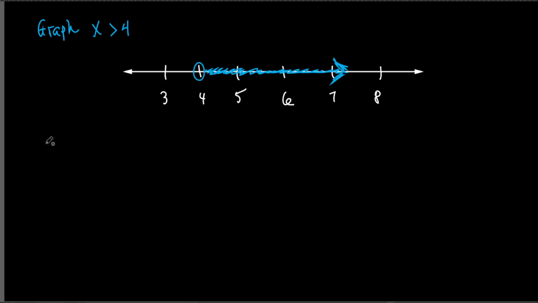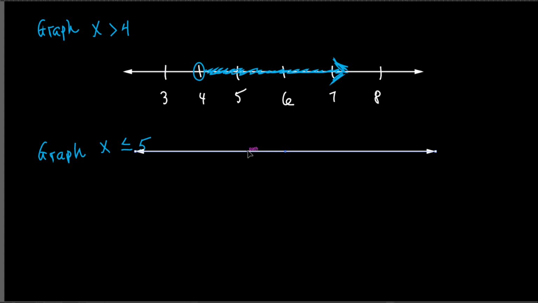Let's do one more of these. This is called graphing inequalities, because they're not necessarily equal to, except this one. This one's got a little bit of equal to it. And what number do I put? I put 5. Let's try that 5 again. It's kind of ugly. There we go. That's a little bit better. All right, let's put this number line. Copy and paste. Put it right there.